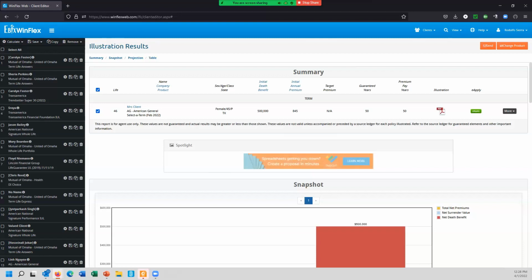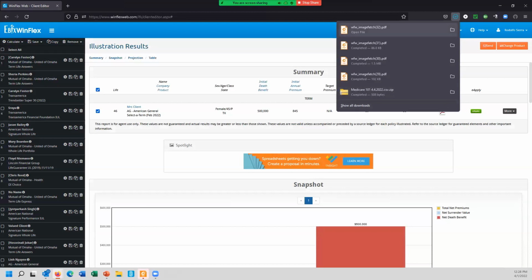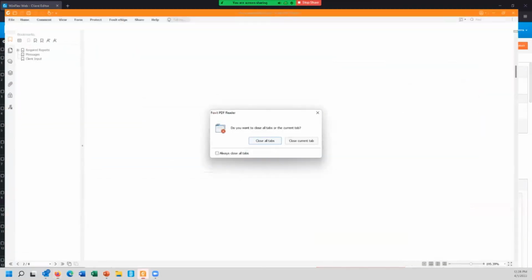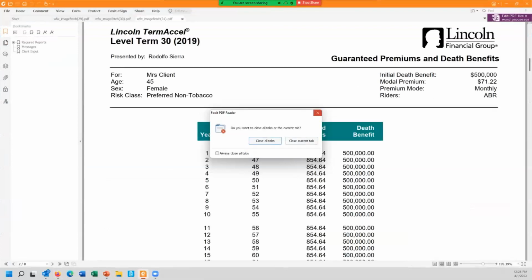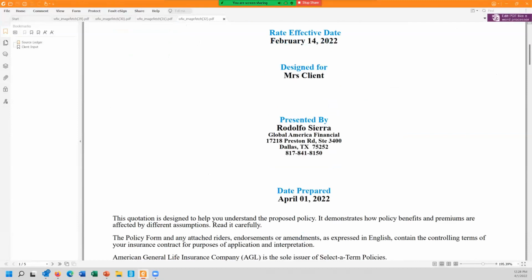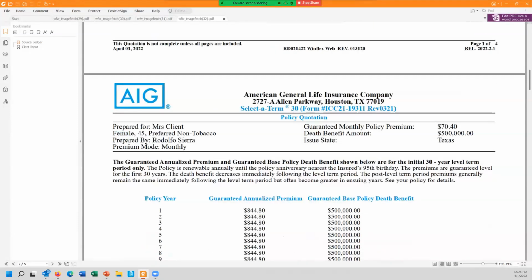That's just annualized for the sake of the screen here, but on the actual PDF version, you'll see here, it has the actual monthly premium of $70.40 for this $500,000 policy at a preferred non-tobacco rating for your client.